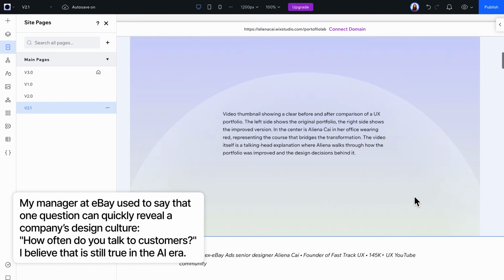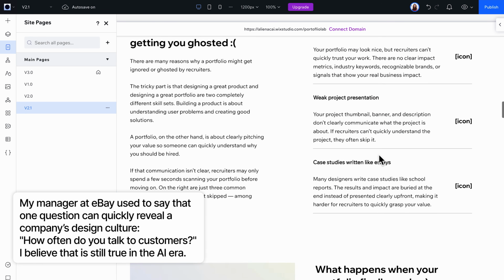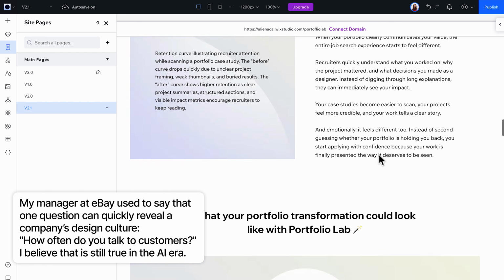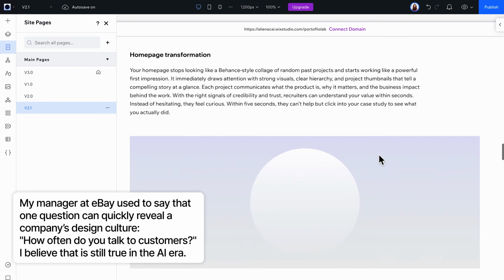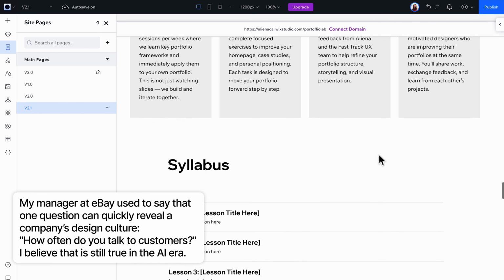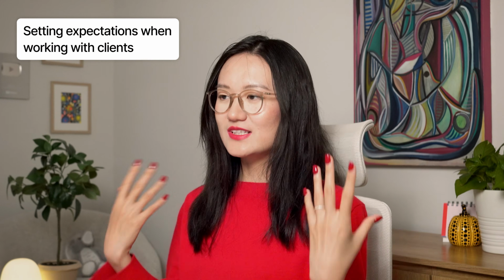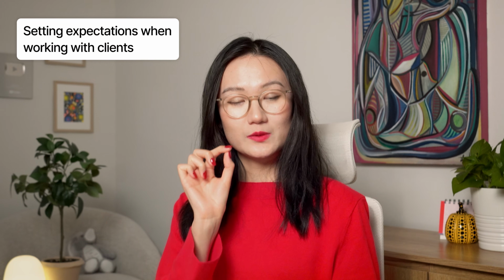This was the version I shared with my friend, and you can see that it wasn't perfect at all. It wasn't even responsive yet, but I brought it to them anyway to ask for feedback, and she helped me so much. She told me that my storytelling was too long, some trust-building sections were introduced way too late, and a few parts were just too text-heavy. And just that one conversation helped me move from one version to another so quickly, and it was an instant glow-up.